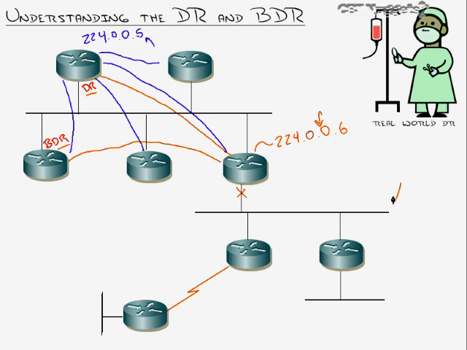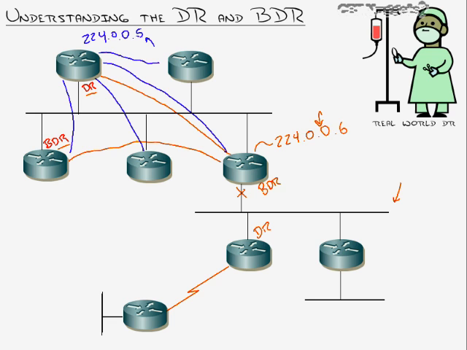So here is another shared segment. On this network, one of the routers will be elected as the DR, and one of them would be elected as the BDR. Now, what does that make the other one? An other. It's neither. The official term you'll see in the IOS is DR other as its description.